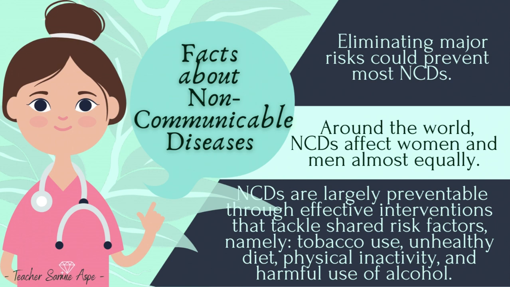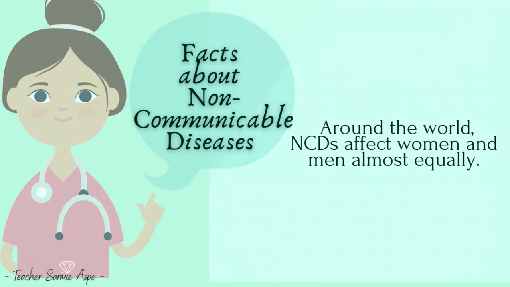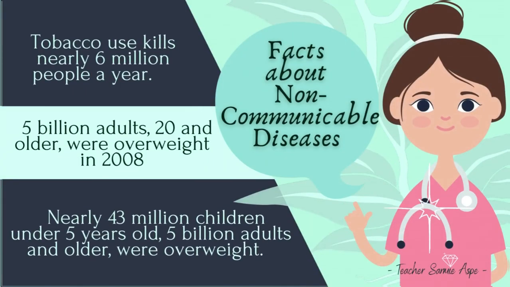NCDs are largely preventable through effective interventions that tackle shared risk factors, namely tobacco use, unhealthy diet, physical inactivity, and harmful use of alcohol. Tobacco use kills nearly 6 million people a year. 5 billion adults 20 and older were overweight in 2008. Nearly 43 million children under 5 years old, 5 million adults and older were overweight.